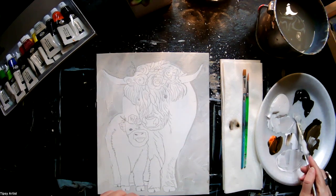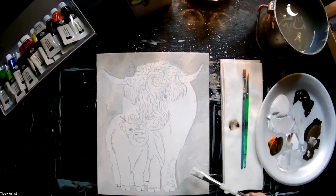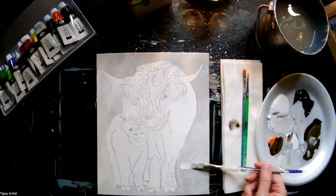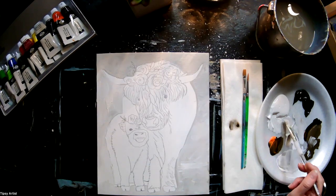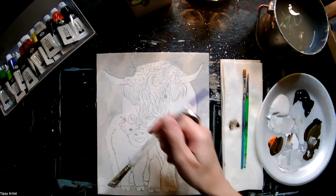All right, so now I'm going to be a little bit more playful with some of the variety of tones here. So I'm going to come back in with a little bit more white, and we're going to do some light strokes just across here. And I'm going to mix these up and do a little bit more like vertical pulls, light, gentle hand, just kind of barely drag across that canvas.